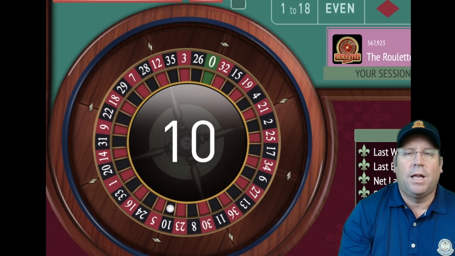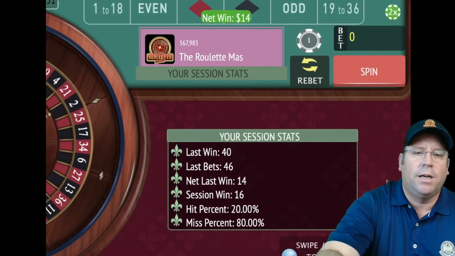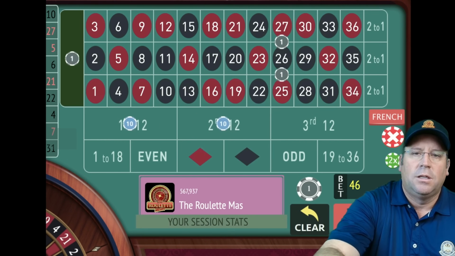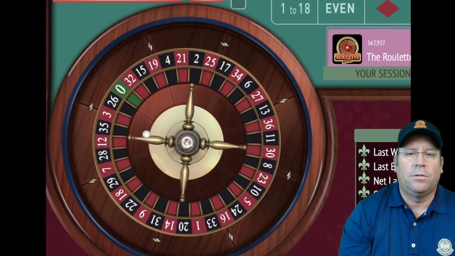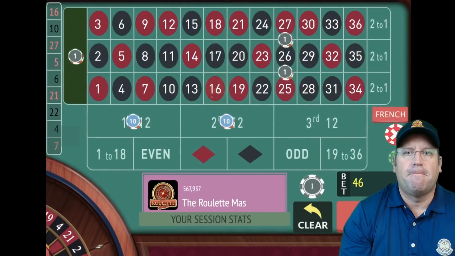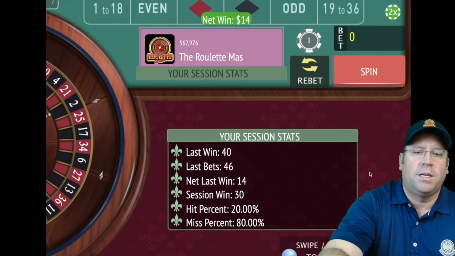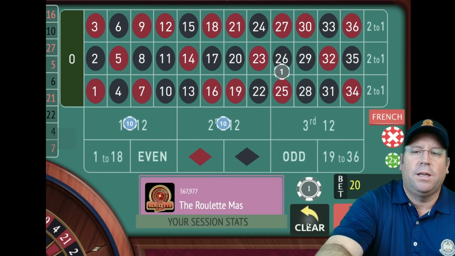That's a 10 black. And that's a $14 win. All right, so we're up $16. Let's rebet and spin. Here we go. That's a 16 red. That's a nice $14 win. We're up 30. Now we're going to drop back to the original $23 bet.